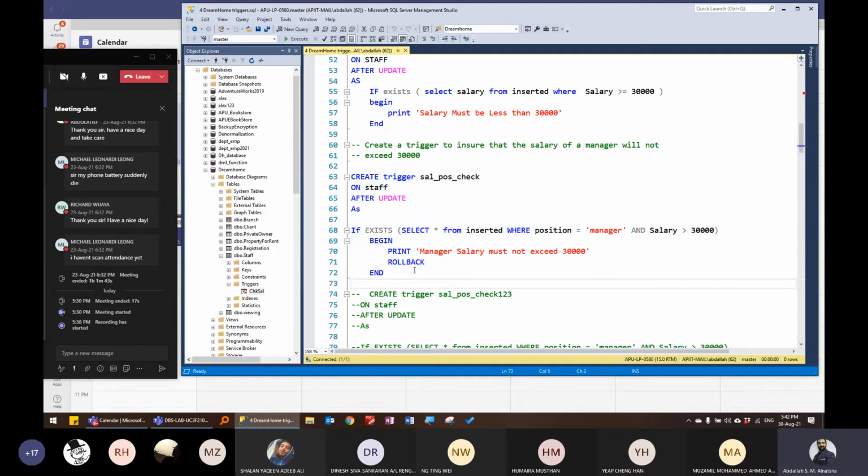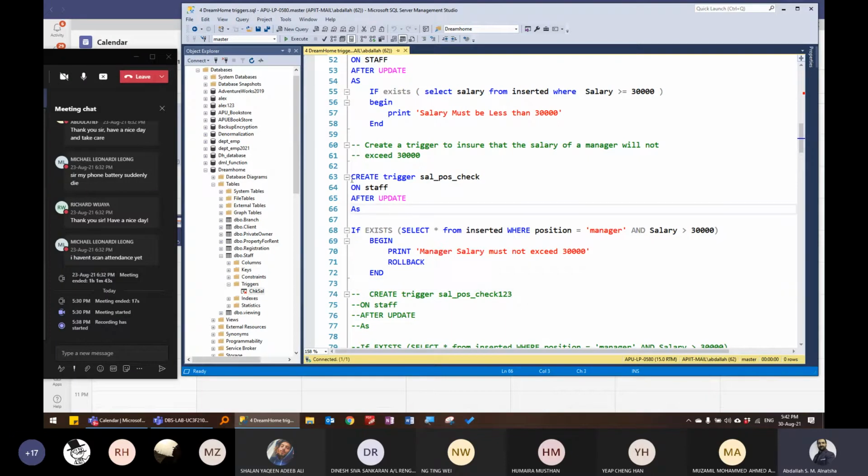So let's go for this trigger. Now we said earlier the issue with the integrity enhancement features like the primary key, foreign key, check, and so on. All these constraints focus on one column at a time, in most cases. But using triggers, I can add conditions on more than one table, I can add conditions across tables.